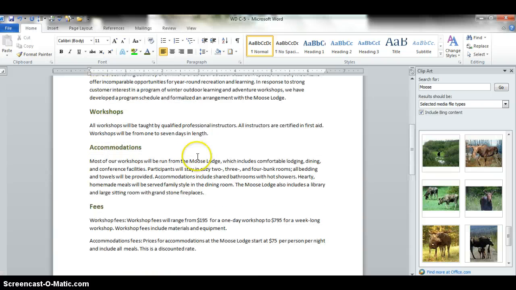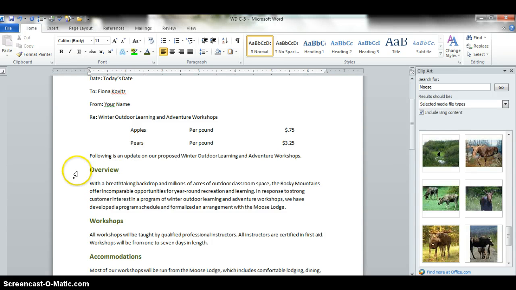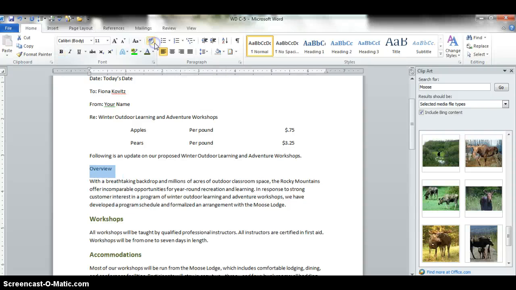Now, if there's some formatting you want to get rid of, say you want to go back to the default setting for Word, I'm going to highlight the area that I want to undo the formatting. Go up here to your font group. This eraser right here on the top row, the last item, is to clear your formatting. Your text goes back to the original default formatting in Word, which, if you look up here in your font group, is Calibri 11 point, and it's left aligned. You have 1.5 spacing between the lines and 10 points below the line.